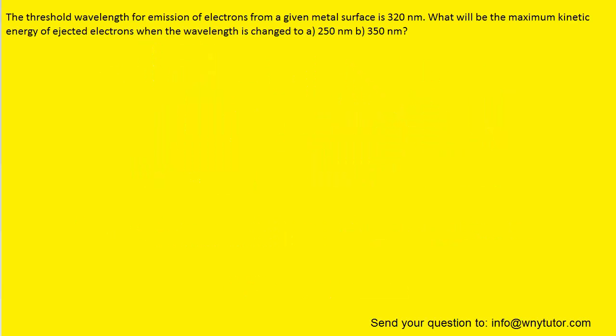If you haven't done so yet, please pause the video and try the question first before listening on. In this question we are told about a metal surface as well as some electrons that are being emitted from that metal surface. Let's go ahead and draw a simple picture to represent that.